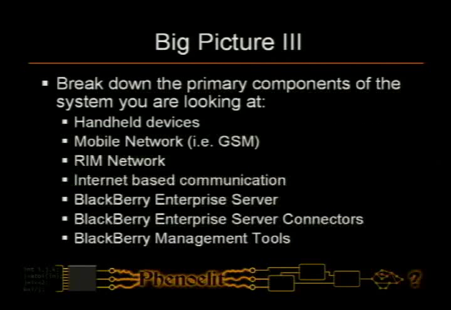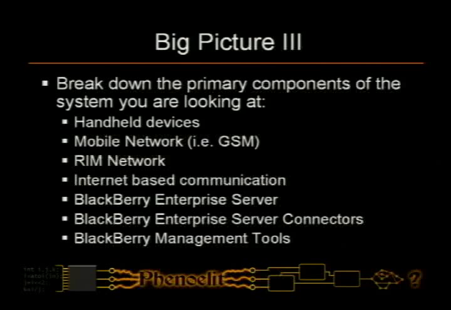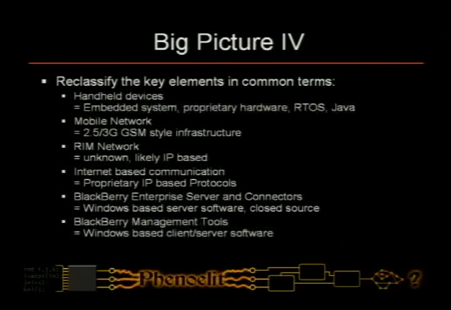So when you break this down, then you get handheld devices, mobile network, RIM network, internet-based communication, which is this little communication line that we've seen here. And you potentially want to know what the protocols are. You have a Blackberry enterprise server, the connectors to the mail servers, and you have the management tools. So you can reclassify them because unless you know exactly what you're dealing with, you need to classify the elements. You need to find out what you're actually looking at.